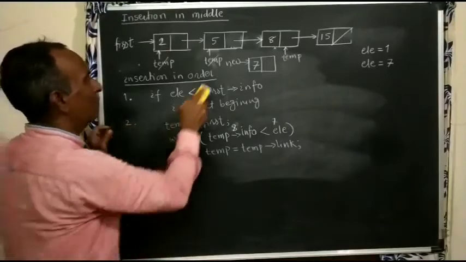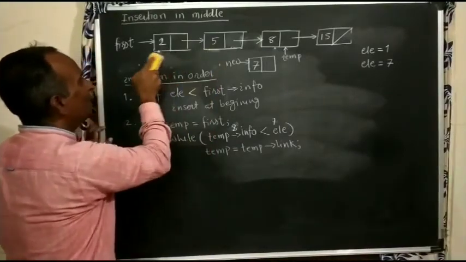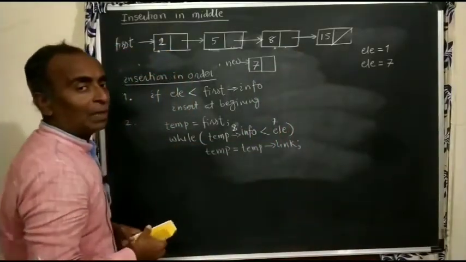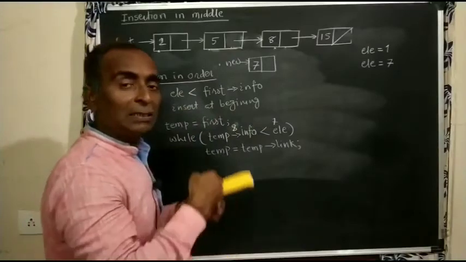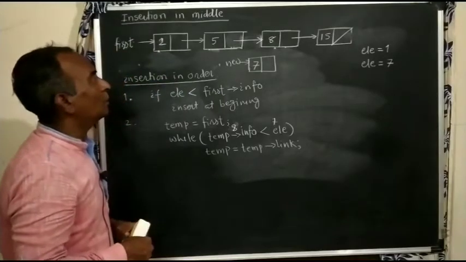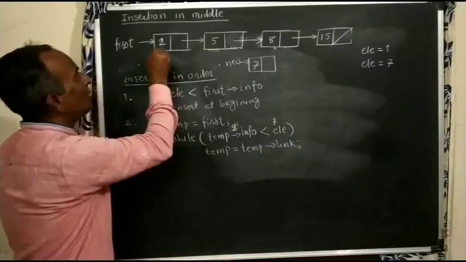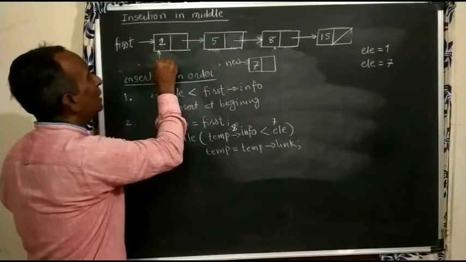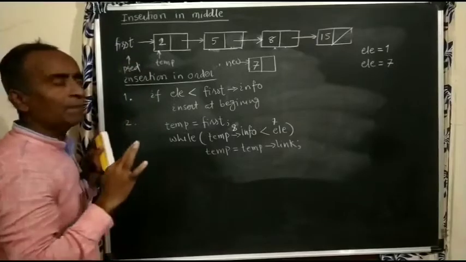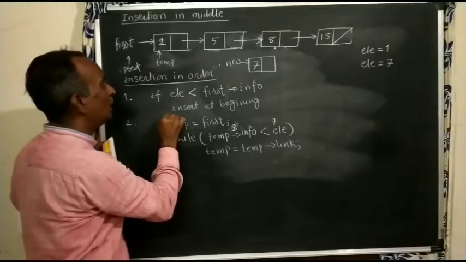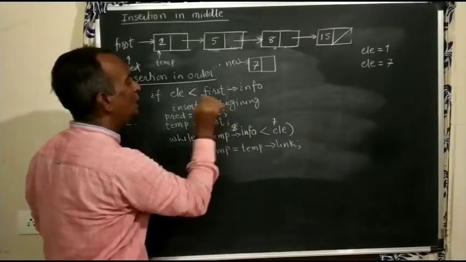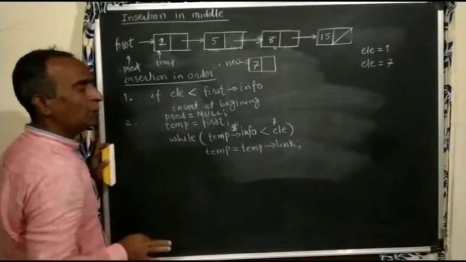What I am doing, see. This is the first way, by taking two temporary variables. This logic is used most of the time in single linked lists as well as in trees, whenever you write tree operations. So what I'll do, see. Temp I'll point to first, but predecessor initially will be null. Temp is pointing to first.